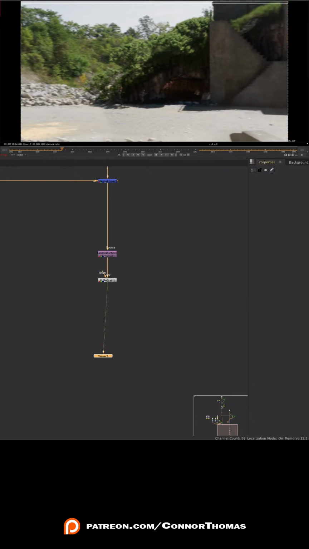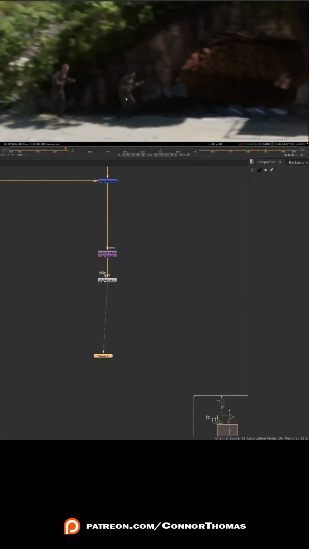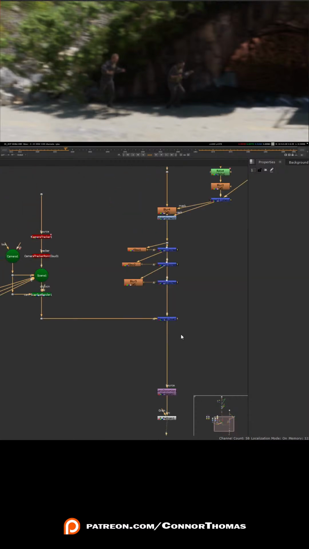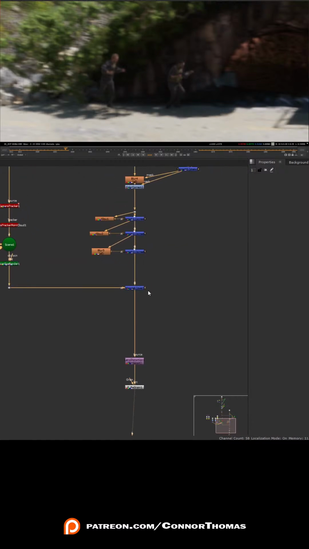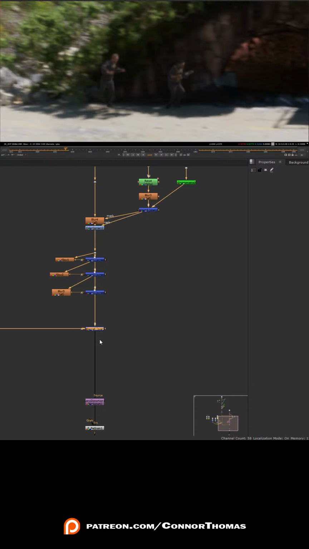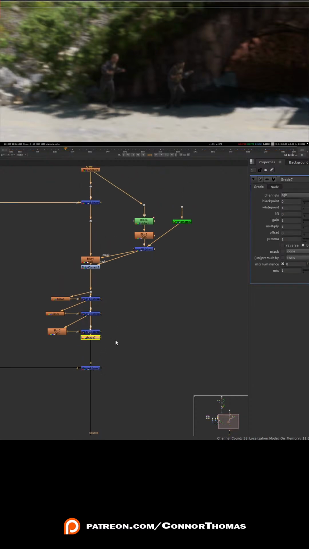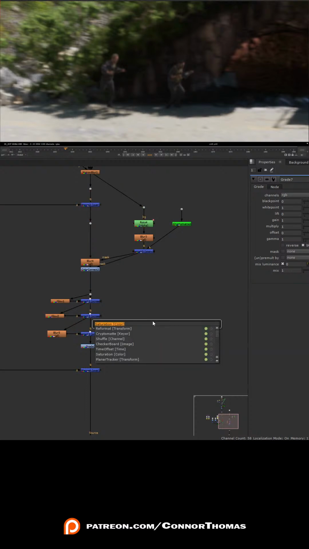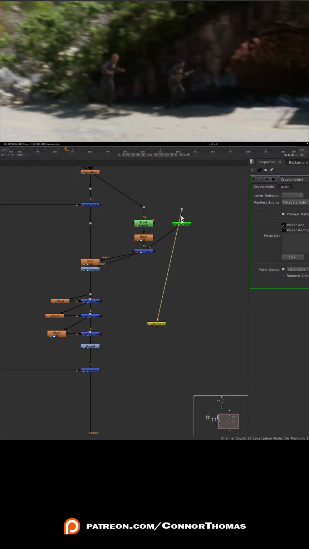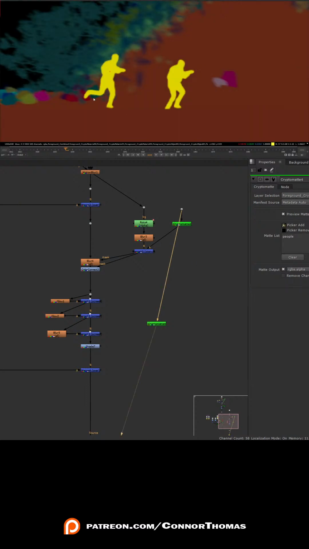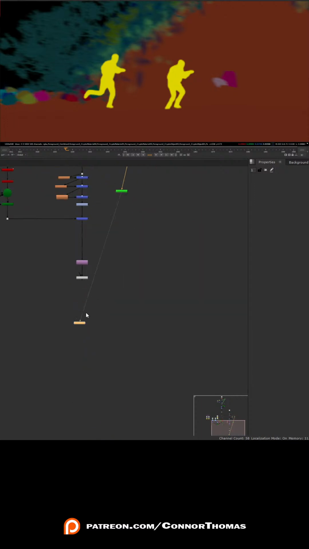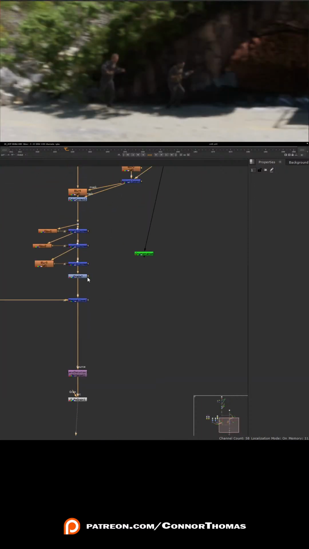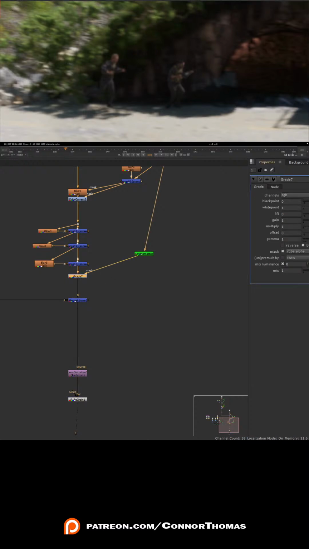Actually, you know what? Screw it. I think these guys are just... How do we feel about these guys? Do we want them to be a little more... Let's add a grade node in. Do another crypto mat here. And if we view this, let's just select these guys. These are our guys running in our CG shot. Do we want them brighter?